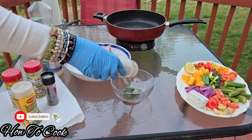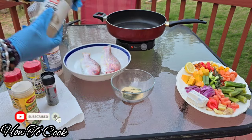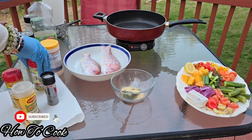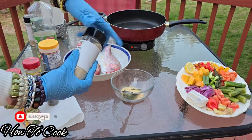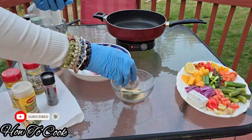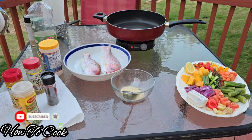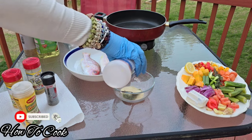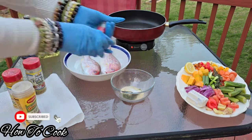Now I'm going to add some garlic powder to that. I really love to use more garlic powder than onion powder. So, all right, this is the onion powder. Add some of that in there. Alrighty. And then we're going to add some salt, just a little bit, not too much. And we're going to add the pepper.